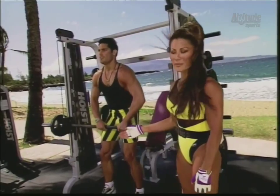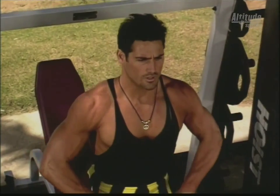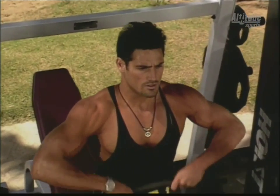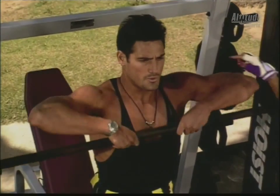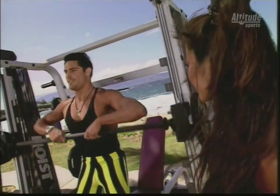So this is our rowing day, bent over rows into the upright rows. Now this is the shoulder exercise. Again, he's got the elbows nice and high. You can really see it working in through here. He's got incredible shoulders. Looking good, Chris. Awesome.